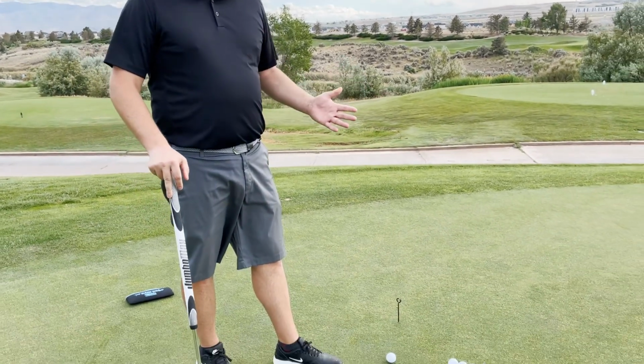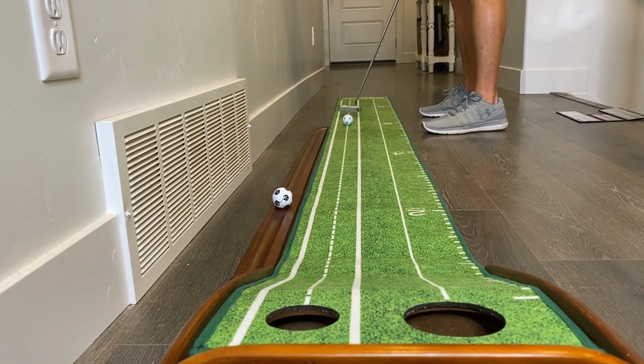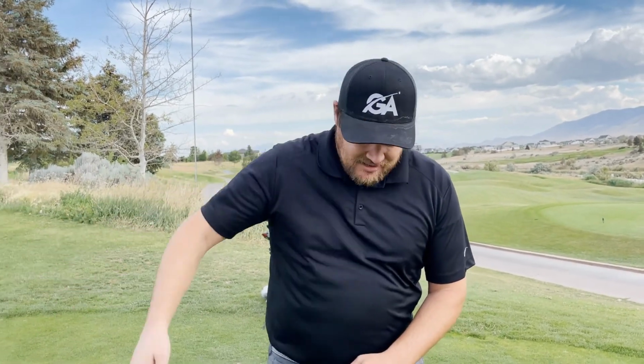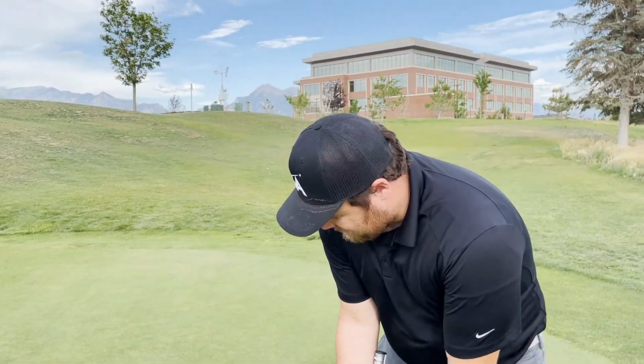Now that this is set up, as you can see, this works a lot like the Perfect Practice putting mat. If you haven't seen it, go check out our video, we've got a link for that. There is a line with a hole with a track, and this is just like that, except we're on real grass, on a real green, finding out real pace, and we find that perfect line. Once we find that perfect line like we did earlier, we're just working on pace and on striking the ball, and that's essentially it.